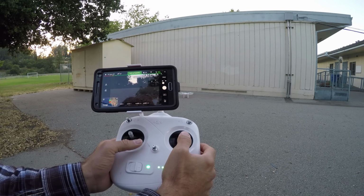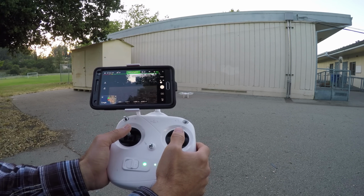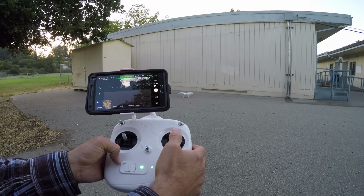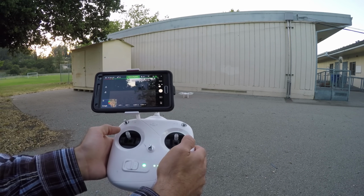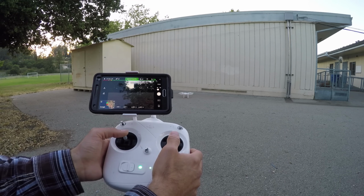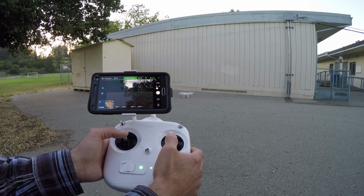I currently have my drone facing towards me, so that means my controls are going to be a little bit reversed. You have to get used to that. If the camera's facing away from you, then everything is going to be forwards, backwards, scroll to the left, scroll to the right. If you've rotated your drone and suddenly it's facing towards you like I have my drone now, then everything is reversed. You have to get used to that. That's one of the beautiful things about seeing those red LEDs underneath the first and fourth props that are facing towards you with those red stickers.